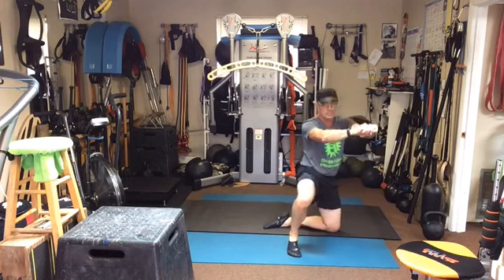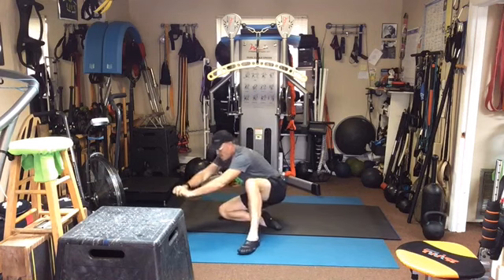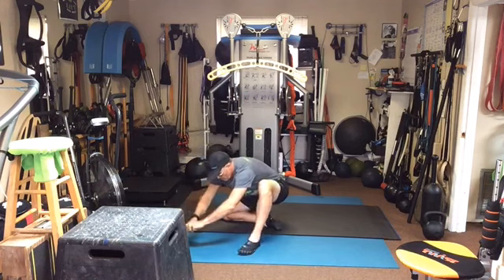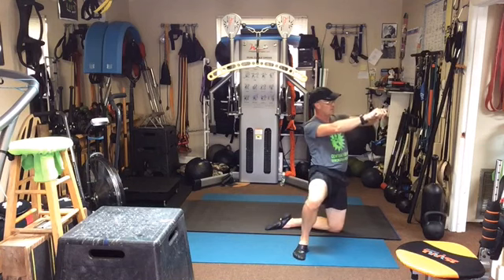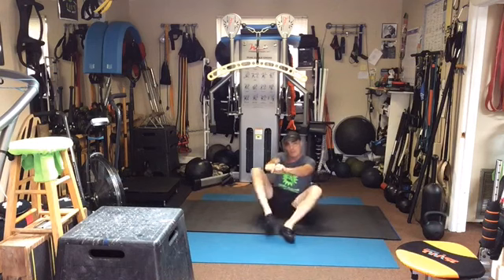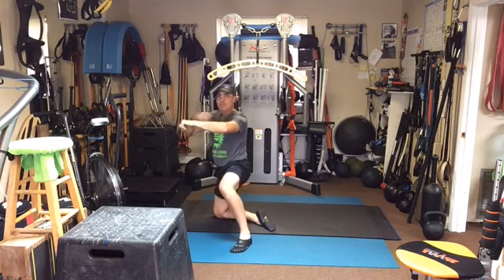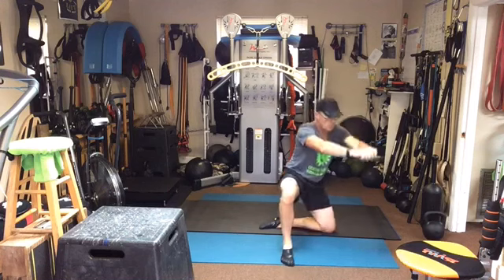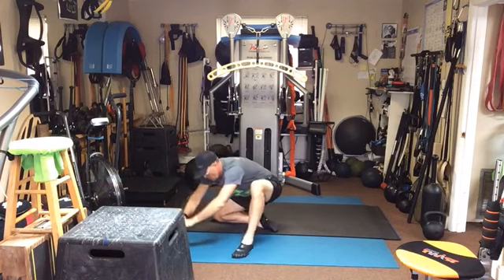Take that foot a little more forward, come up and push through. Now let's see what the right side has to say — oh yeah, that's what I'm talking about! Why is it so easy on the left? That popping you heard — that was not a gun nor popcorn, that was my knee realigning. Let's get one more set: back down, across, sweep through, push — back down, cross, sweep through, push. Good.